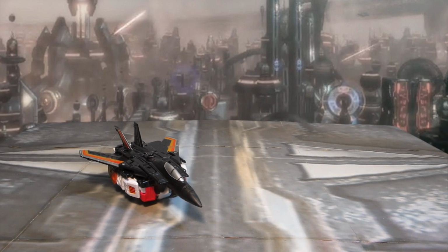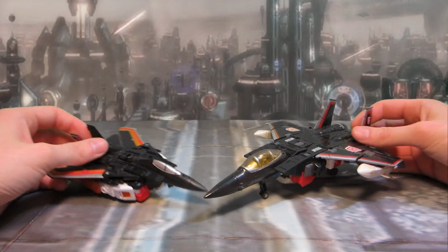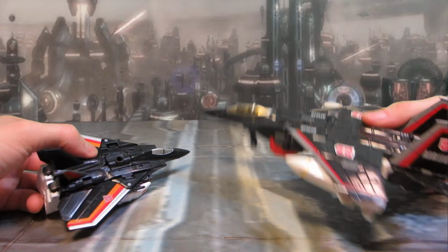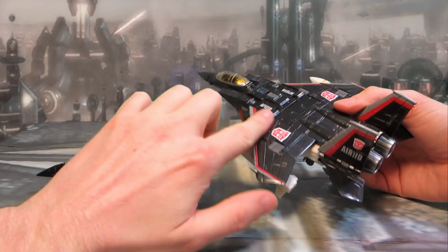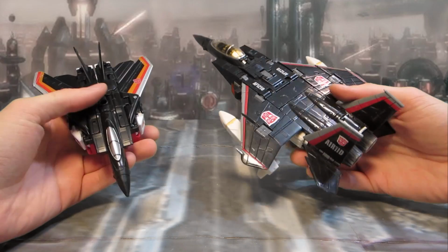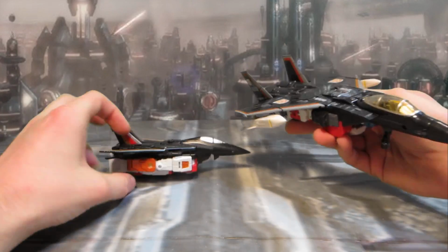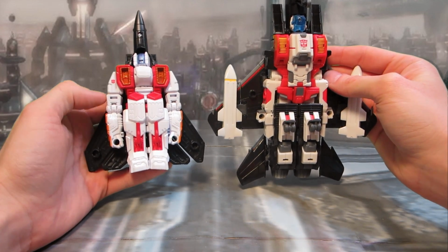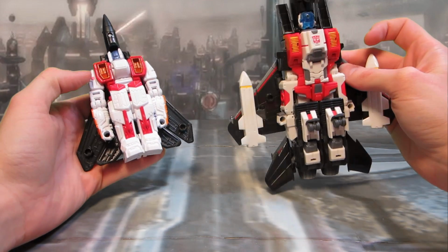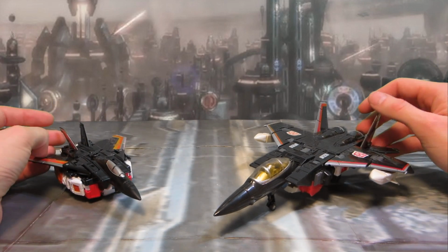Bam. But there is one size comparison I'm sure everyone really wants to see, and that is Air Raid here with TFC Eagle, who is their not Air Raid. And surprise, surprise, it's comparing a Voyager to a Deluxe. Significantly different in size, and my guy is dusty. Significantly different in size, but basically the same character. You can definitely see the similarities in the vehicle mode. And the undercarriage for both of them has some similarities as well, like robot heads visible, arms visible. So they're similar, if different scaled, alt modes. Not bad, I don't think.